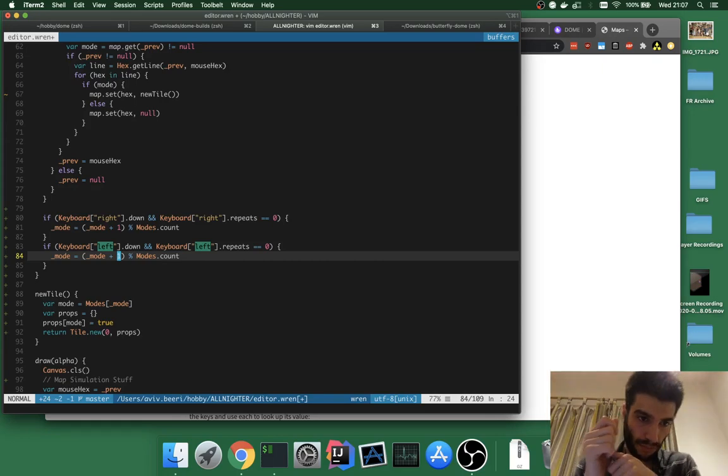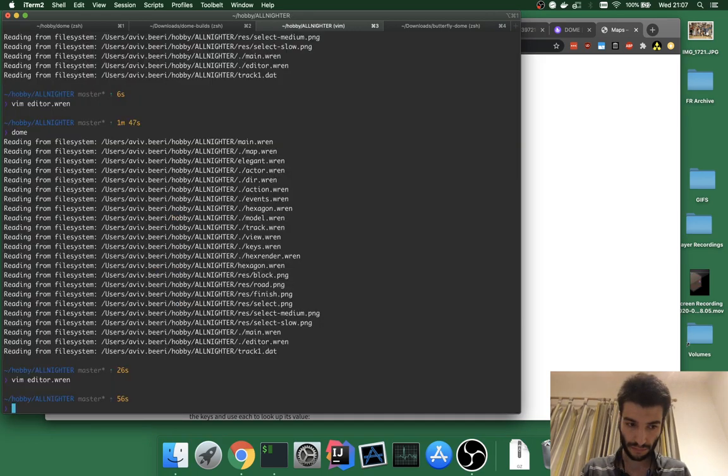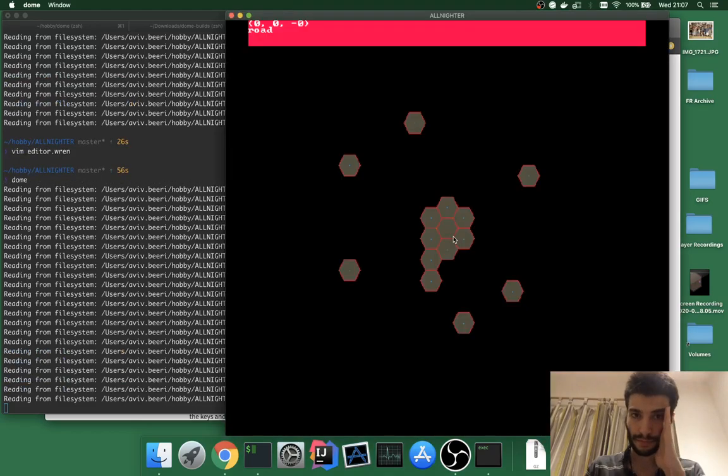So, see if that works. There we go. So basically the idea is that you shunt it a cycle forward so that it's always positive when you subtract 1. Simple solution. So now you can edit and select your different tiles.